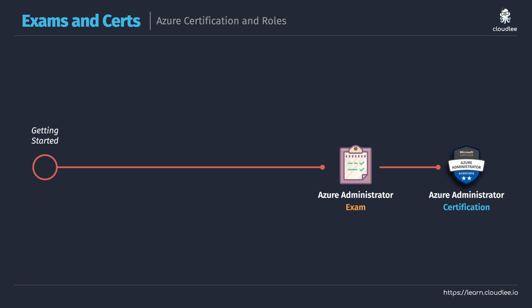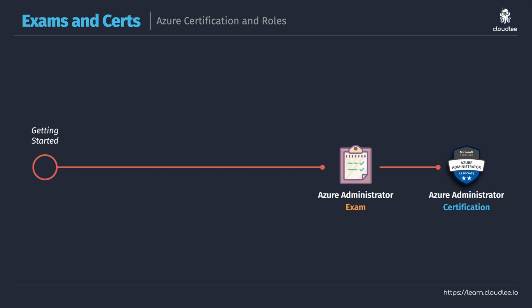Now, a really key point that I'm trying to make here is that Microsoft does actually look at exams and certifications as being two separate and distinct entities. And at a really high level, why is that? Well, to put it simply, you might have to do more than one exam to achieve a certification. For many of the other cloud providers, it's typically a one-for-one mapping from the exam to the certification, and so you don't even really hear these terms used to describe two different things. But that is not the case with Microsoft. With Microsoft, these are in fact two distinct entities.